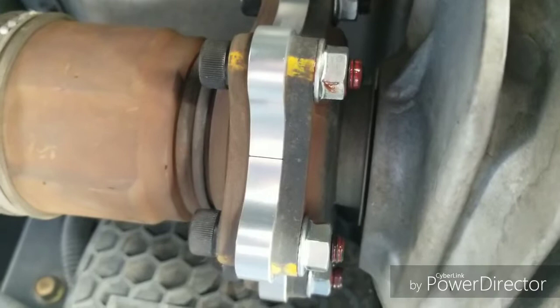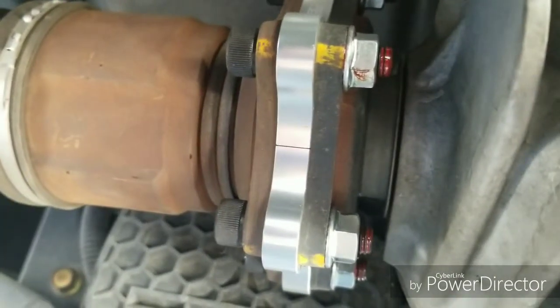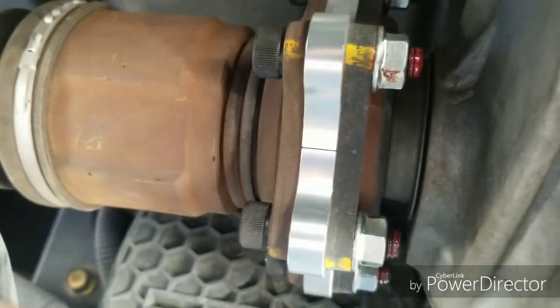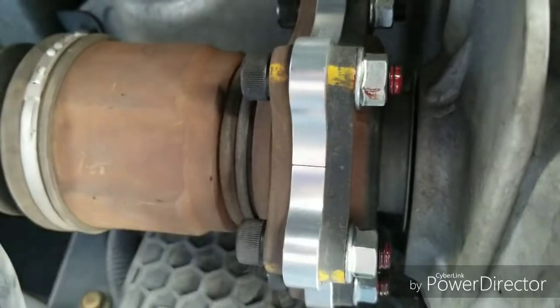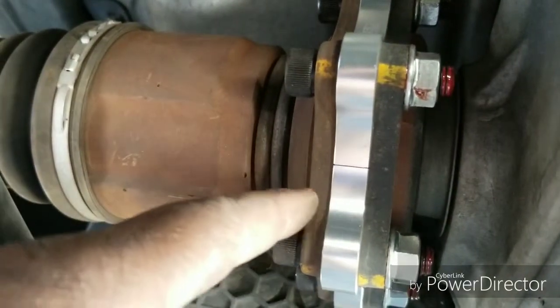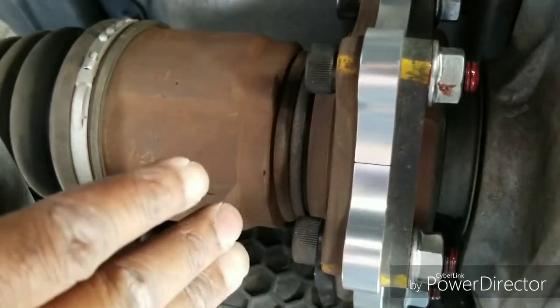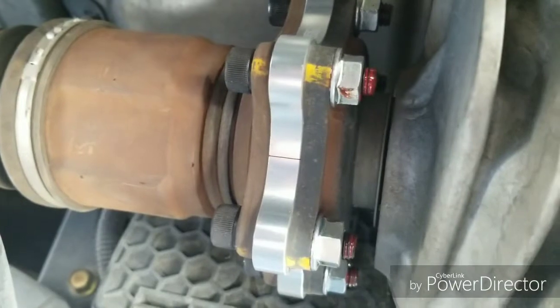Because I've seen some of these spacers that was just a full circle. And if it's a full circle, you have to take the axle all the way out, put it through that rod that goes into the differential, and then bolt everything back up. But since these are halves, you know, you could just slide it back, put one half in, put the other half in, and bolt it up. And it's a lot easier.